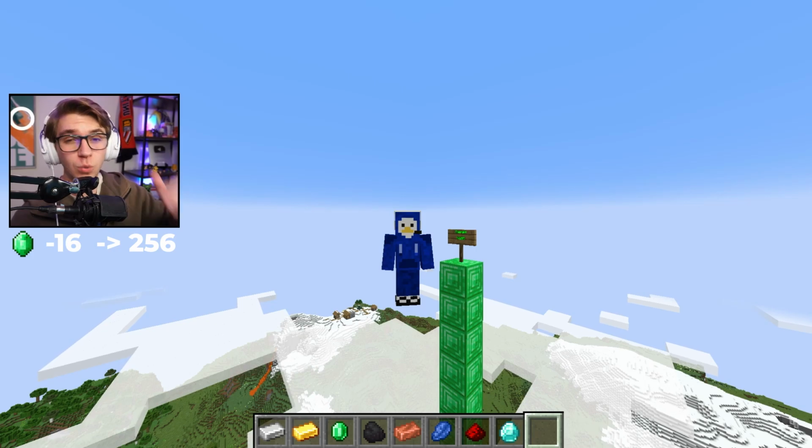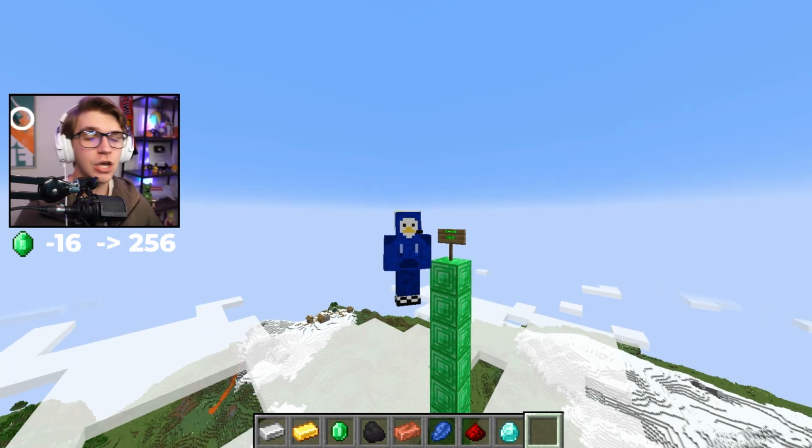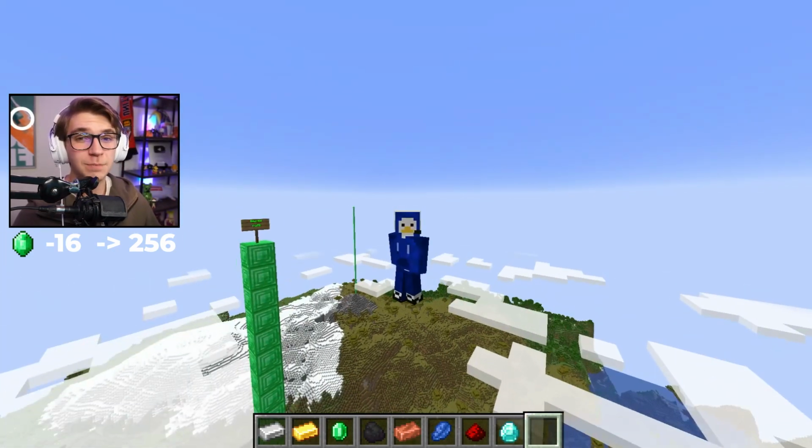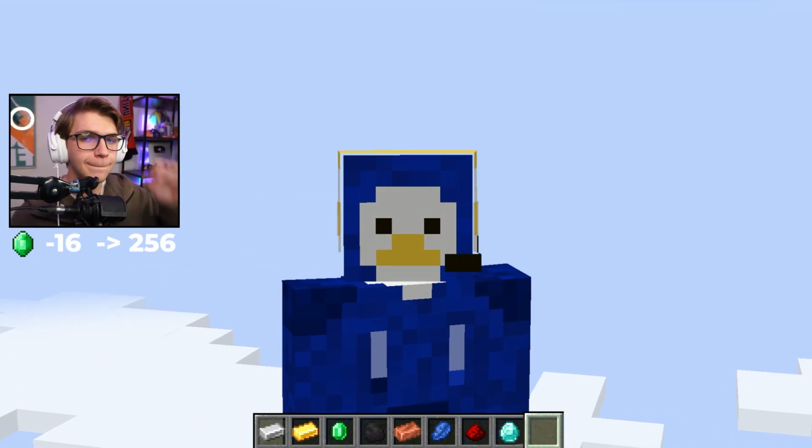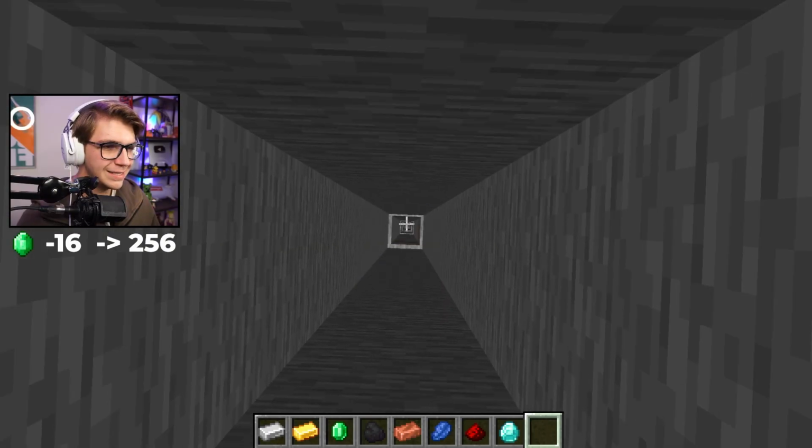They do spawn between Y-16 and Y256. So there's a really big range, a really big possibility for you to find emeralds. But if you're hunting for emeralds, go super high up, as that is where most of the emeralds are going to be spawning. Now, let's head on down this hole.